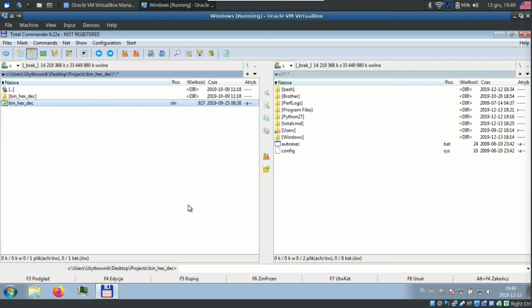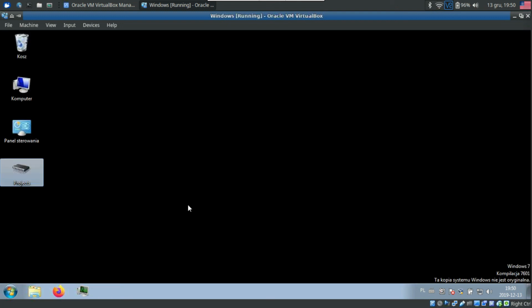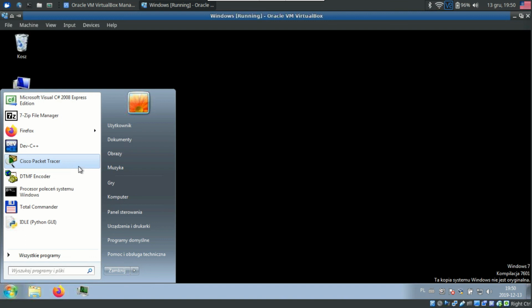F5 for copying, F6 for not copying but moving, F7 for making a directory, F8 to remove something, and F4 to close it. Pretty simple, isn't it? I really like this program.